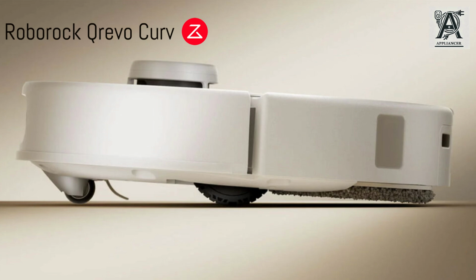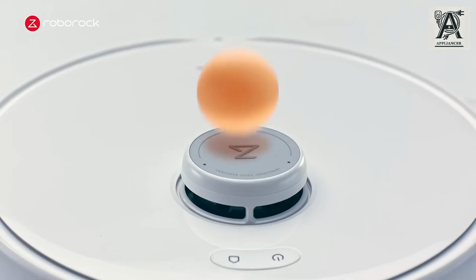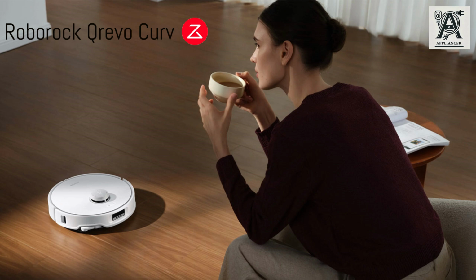The arced side brush is another innovation, designed to prevent hair entanglement while ensuring debris is directed toward the vacuum for collection. The robot also has rotating mop pads, one of which can extend to clean alongside baseboards. Both are washed with hot water to maximize hygiene and reduce bacteria, mildew, and bad odors.